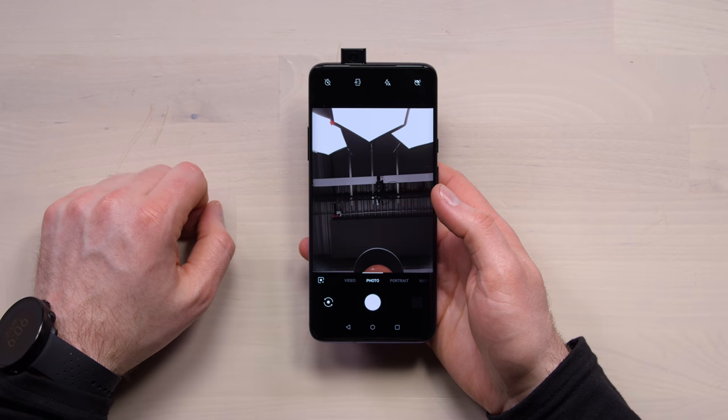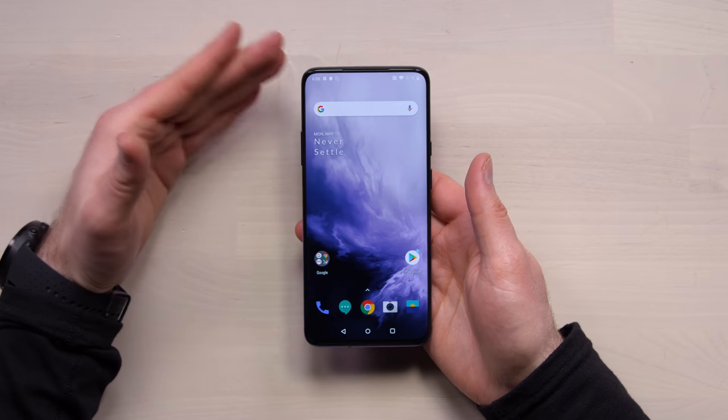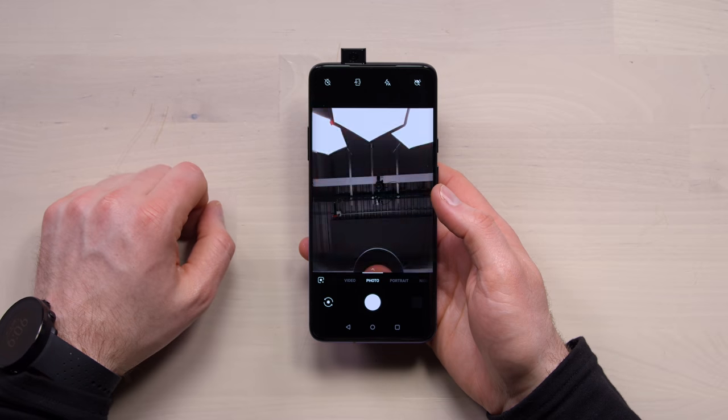Right there. We gotta check out the motorized front-facing camera. Flick this to the front camera and it should pop up. There it is — very smooth, very quiet. There I am. You now have moving parts — you have a motor in there. This is an important thing to consider. I've been a fan of face unlock on OnePlus products because it's so fast. With the pop-up camera, not only does it take a second to pop out, but now you're utilizing that motor a lot, and maybe you're more inclined to go with the fingerprint.